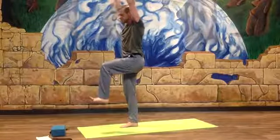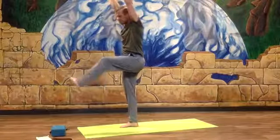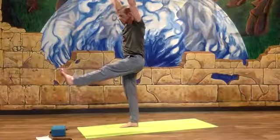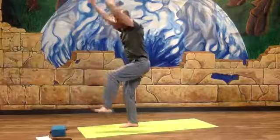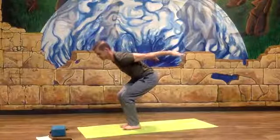Quadricep is parallel to the earth. And then if you did so before without leaning back, send your lifted heel forward. Doesn't matter the height. It's the action. One more inhalation. And on your exhale, chair pose with airplane arms. One more time. Then inhale, stand all the way up.